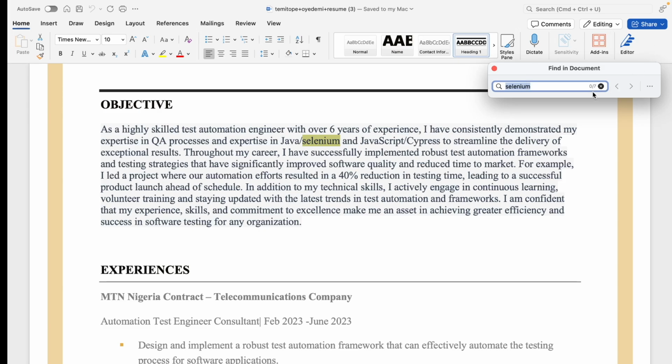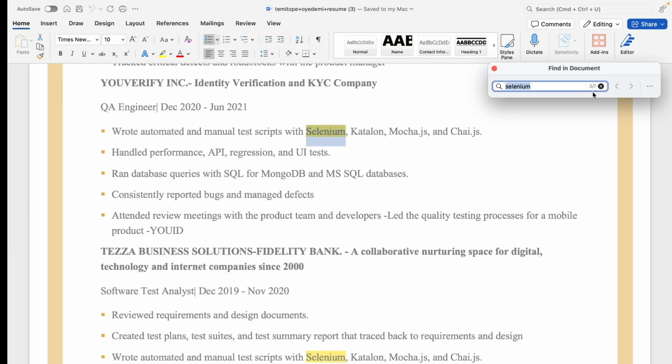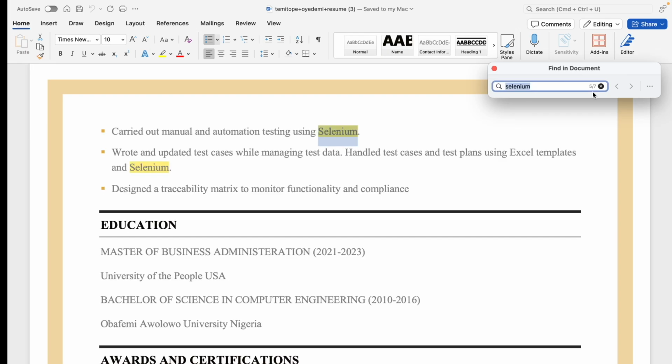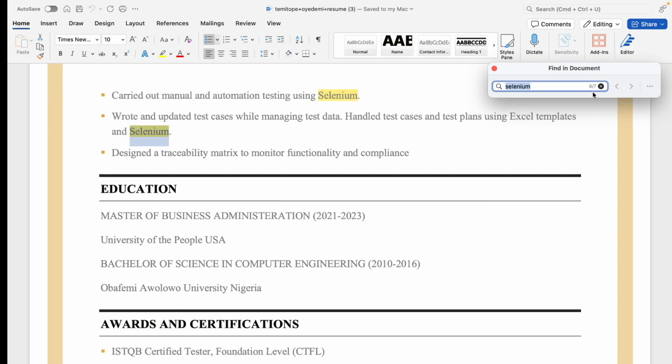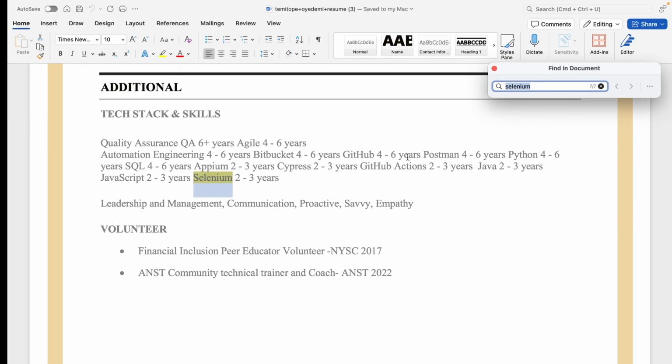Just imagine that. So if a resume scanner or some software is used to scan this resume, you cannot just miss out this skill set here, because it will look for it and it's going to find it in these 7 different places, right? All right. So you see Selenium in an executive summary. You see this in one of the experiences here. It's also here and then here, and then all of those experiences. And finally in the skills section.